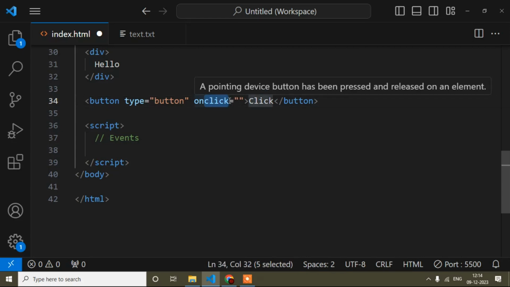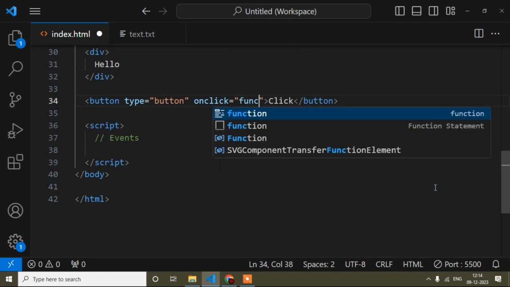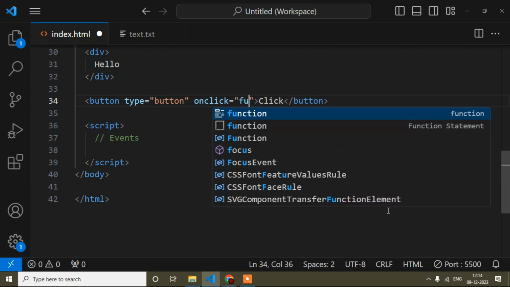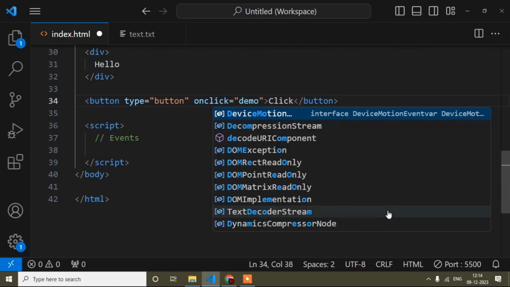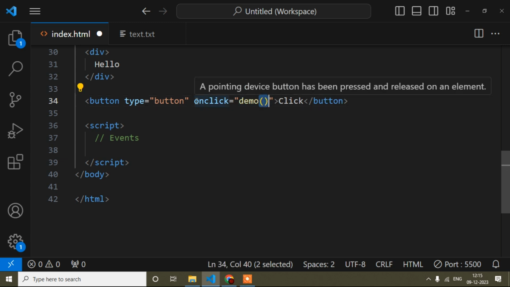The function name you can write as anything. Here I can write func, or if you want any other name like demo, you can write that. The function name can be anything, but the syntax is that after writing the function name, you have to write parentheses. So what is the syntax again? You have to write on, which is mandatory, then the event name.